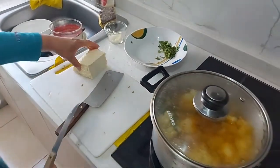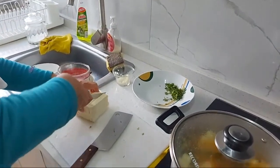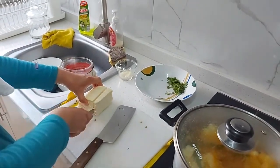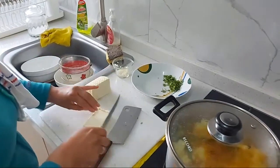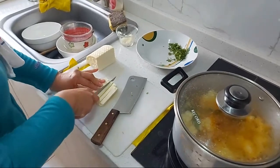We have this type of cheese, right? So it's just cow milk cheese, not from alpaca, not from the goat. We have just cow milk cheese, which is very fresh.